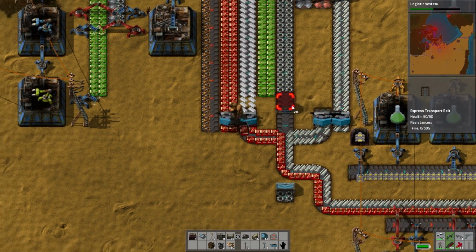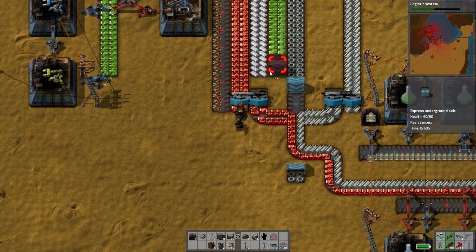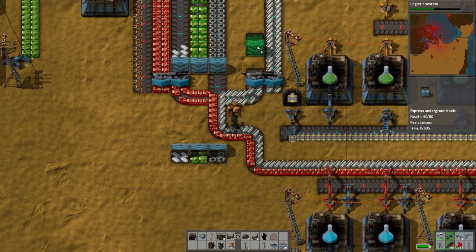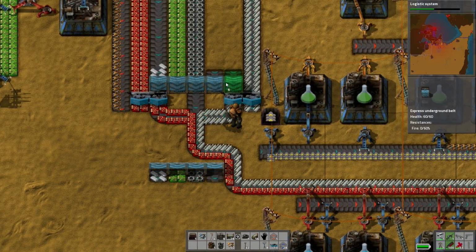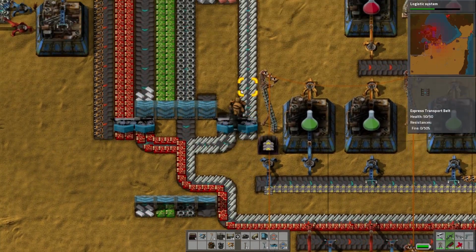Whoa. Don't. That would be bad. Okay. That one to there. This line to here. This is where it gets icky. That's what I was afraid of, right there.